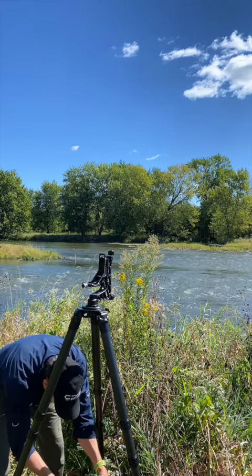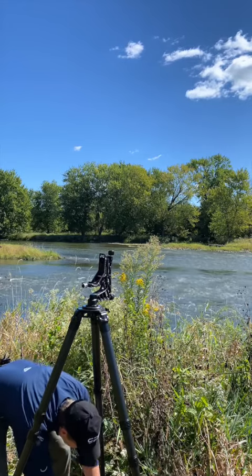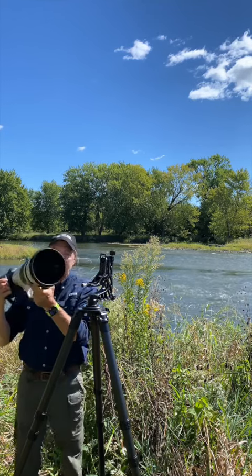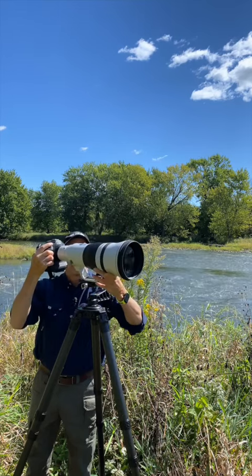So let's get the lens out of the bag. I'm using a Mindshift bag and the Canon EOS R3. So this is the 600mm EF with the RF to EF adapter.